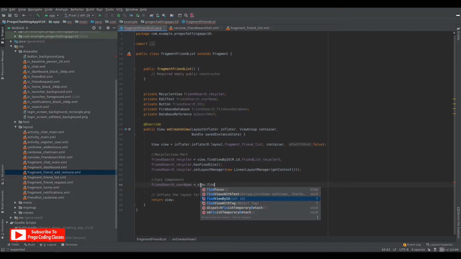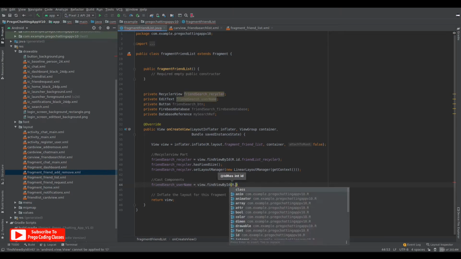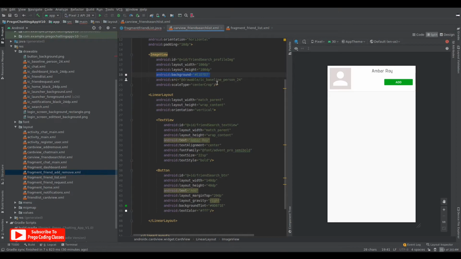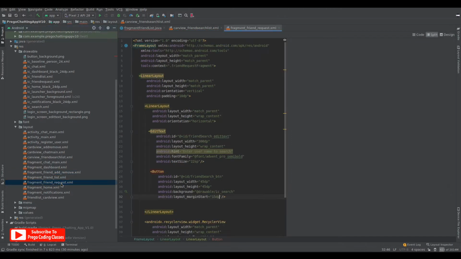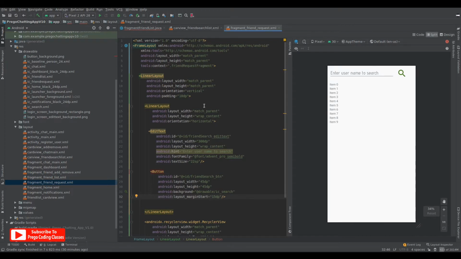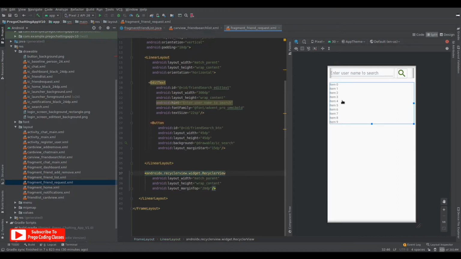Please do that. So find view by ID, r dot id dot, let's see what we have here in card view. We are doing the edit text. So we have got the friend list, and we have to open the friend request. So the friend request, the recycler's name is not given. The ID is not assigned. I'm so sorry.